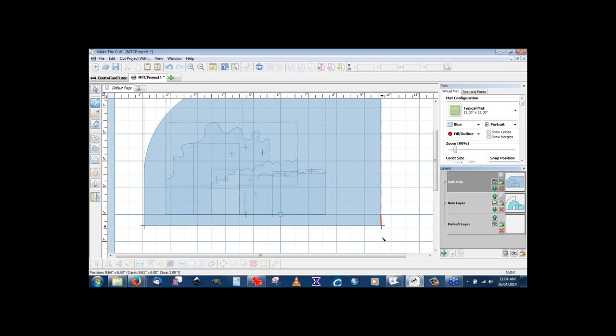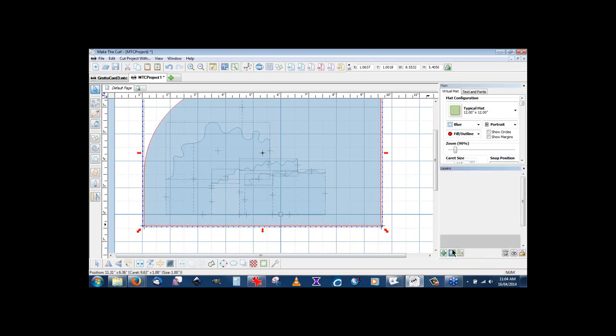So probably before I added the half inch under here, I should have put all the score lines on their own layer. But I hope this gives an idea of how it's done.